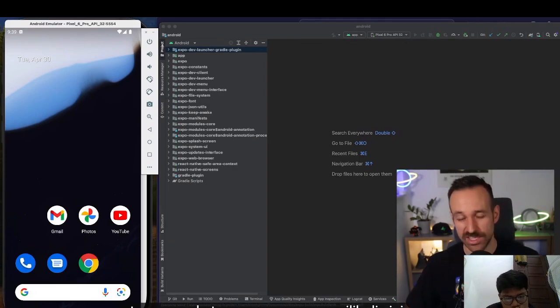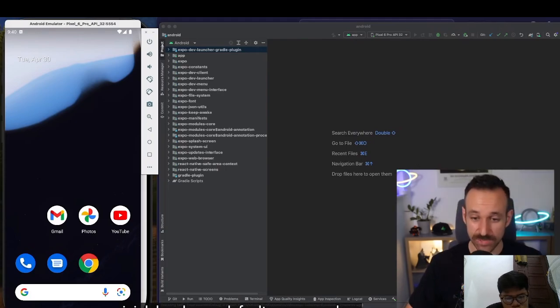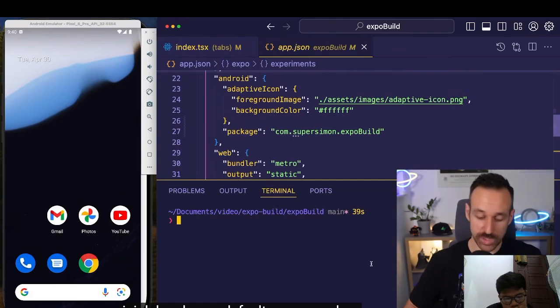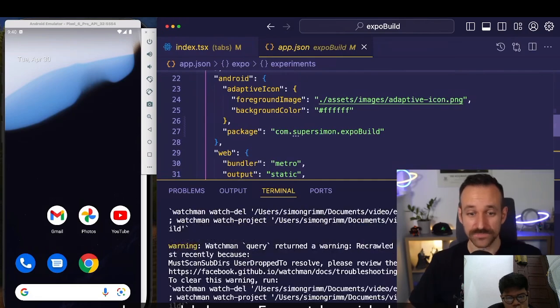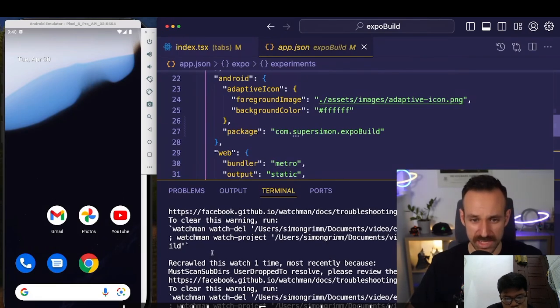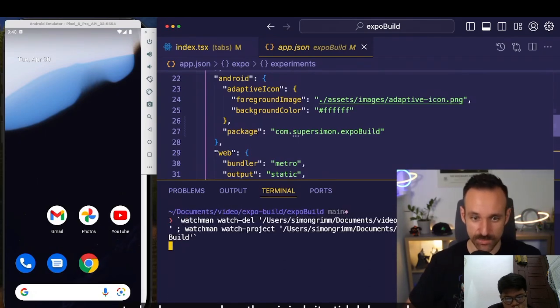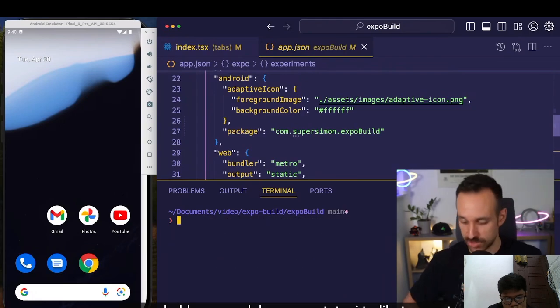However, we're gonna run into the same trouble that we had with iOS, which means this, in the default case, is using a development instance, which means we have to do npx expo to spin up my local server, to spin up Metro. Yeah, I should probably clean this. I don't know why I sometimes get this. It's not really causing any problems, but it looks so ugly that I just want to get rid of it.